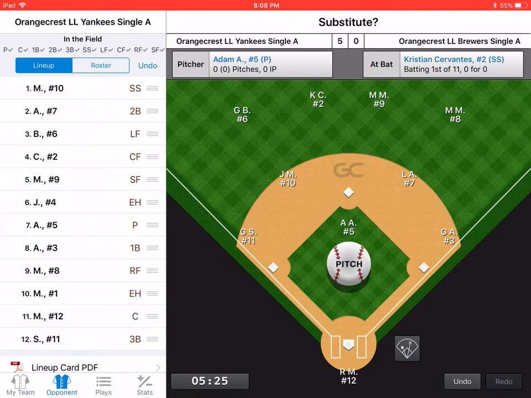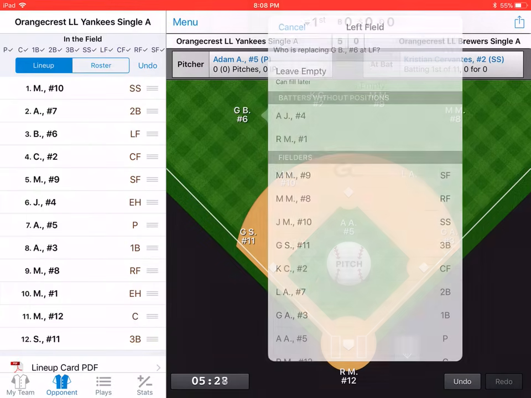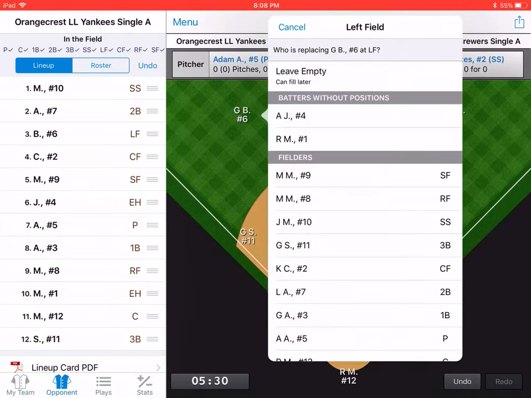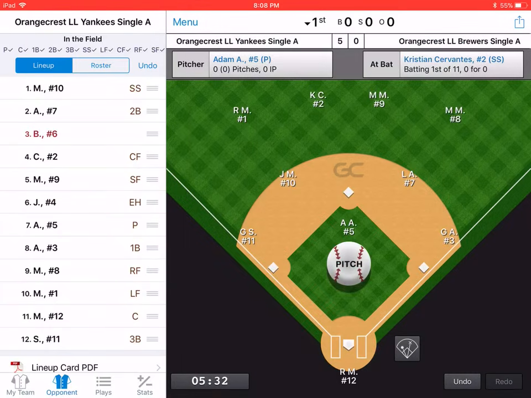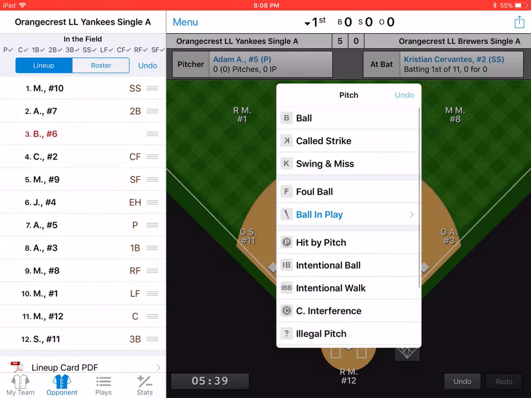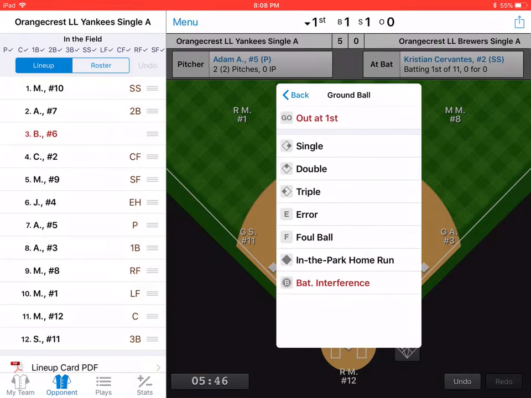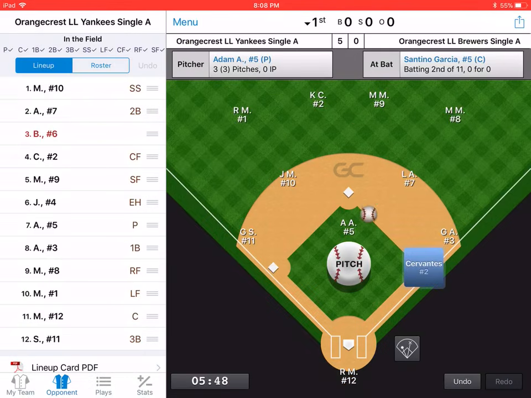But the coaches usually will set that. But as they switch players in and out, you don't necessarily have to. But the easiest way to do it is if you, again, tap on the player, and then you can just swap them out. It'll automatically swap it out as the swaps happen. Okay? So we have this pitcher here, and again, just calling balls and strikes. Ball in play, we'll get a single. And again, you just drag it over to where it happened. Same thing as the other one, same instance. Everything is continuing on the same there. Okay.